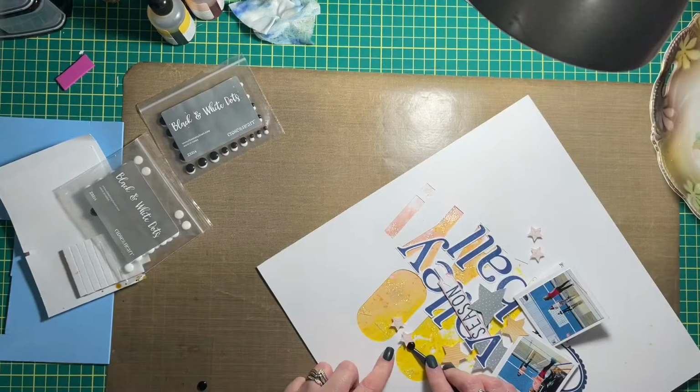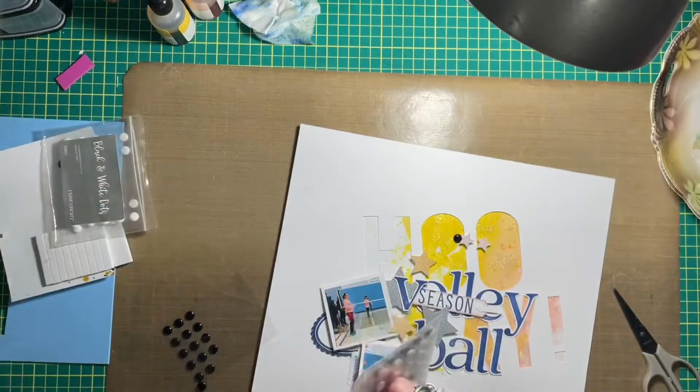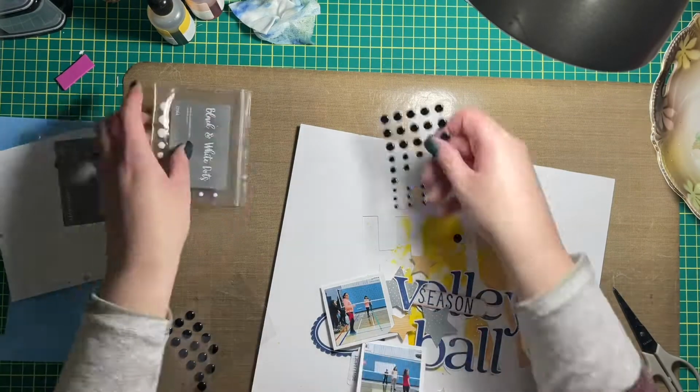If you hear noise in the background, it's my dog. He decided to invite himself in and join me while I do my voiceover.